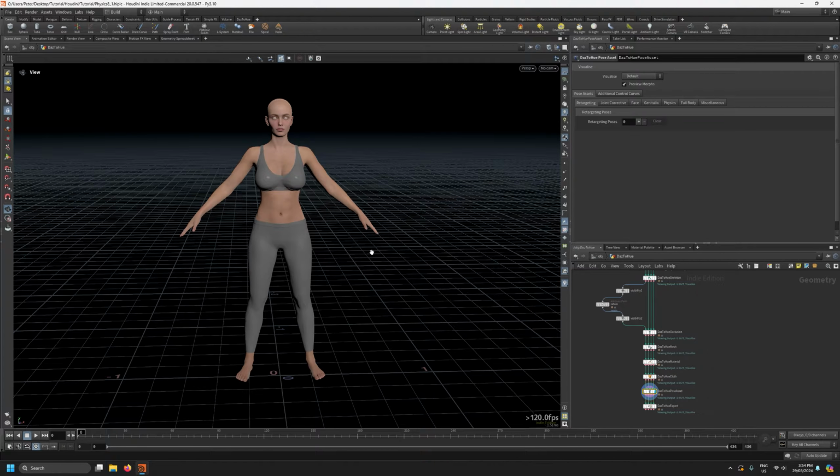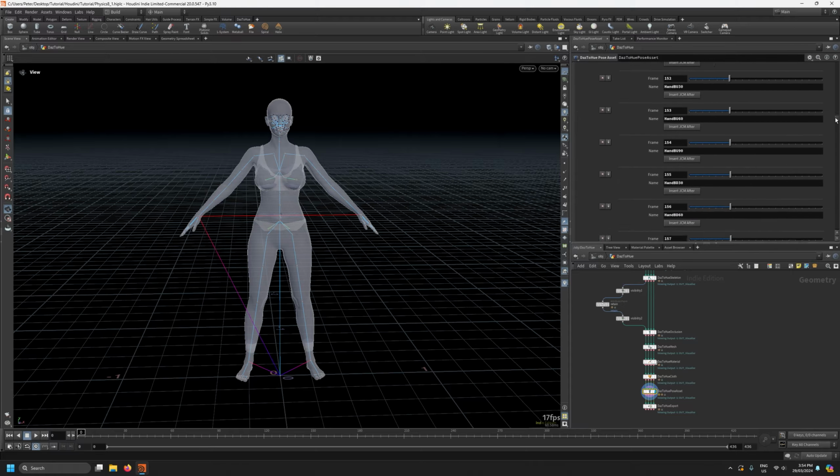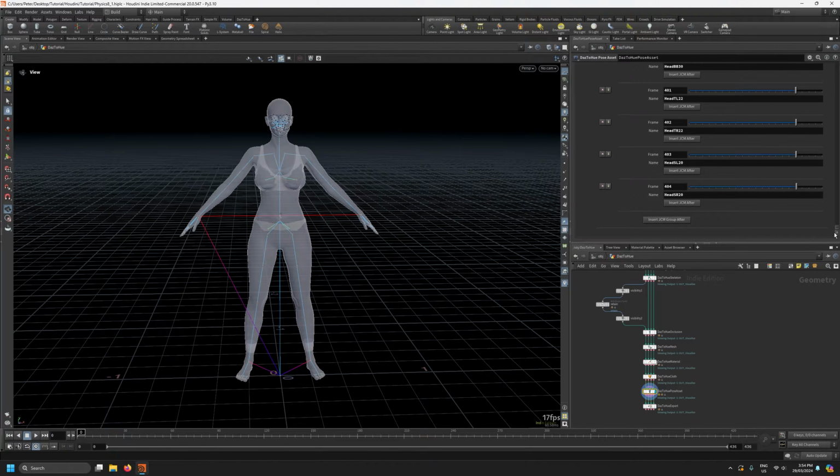So if you recall, when we were in DazStudio, I used the G8.1 example ROM without the faceboard. So I'm going to start by loading that preset onto the pose asset node. And that will have defined all of the poses up until frame 404, which is where our example ROM ended. And you recall we added 32 frames after that frame, which has our breast and glute physics morphs in them, and you can see them there.